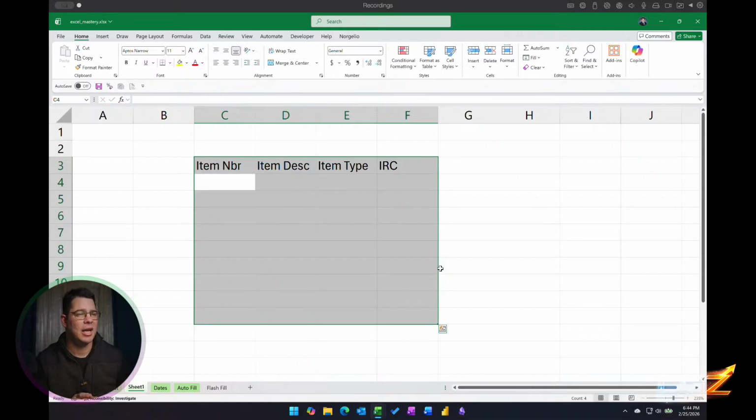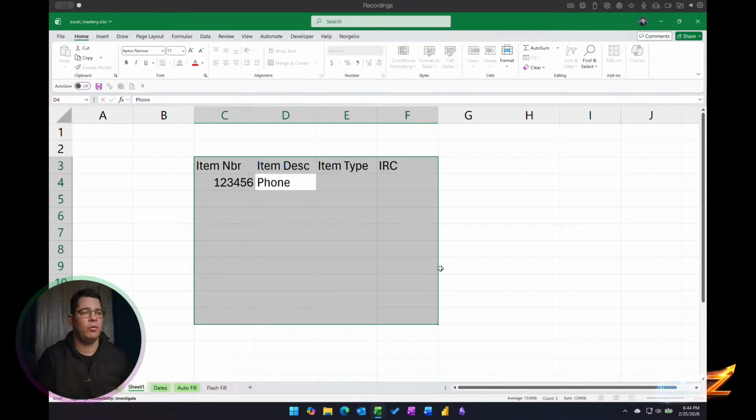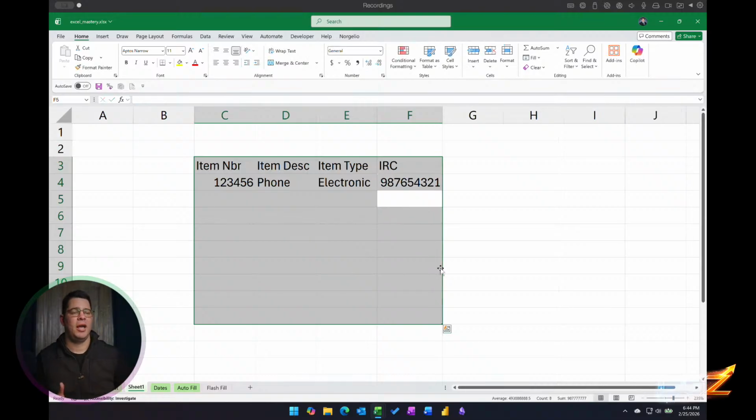So I can hit tab, and instead of going to cell G, it will go to the next row in column C, because this is where my range starts, and I can do 1, 2, 3, 4, 5, 6, and then I can do a phone, and I can do electronic, and I can say that the IRC is 987 654 321, and I have my numbers there.